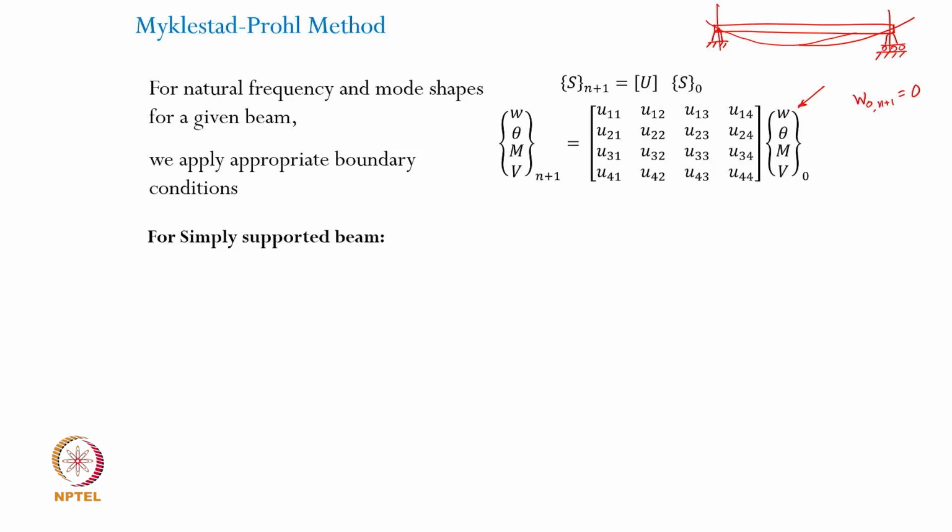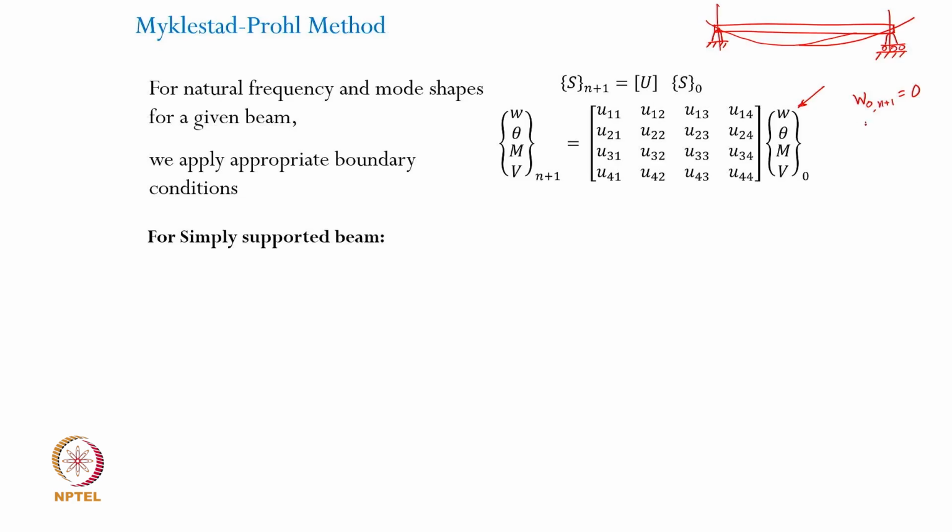Deflect in the sense it will have non-zero slope. It may not have a deflection at that point, but it can have a non-zero slope. So therefore we cannot write anything related to theta, the slope. And because it is supported there will be shear force generated at the ends, right? The shear force cannot also be set equal to 0.